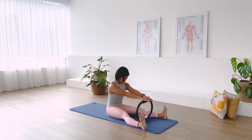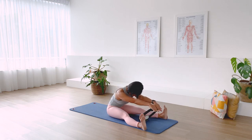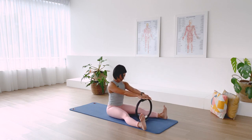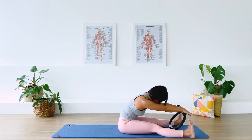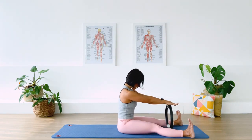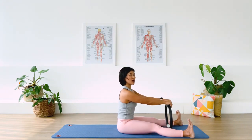And exhale, we round forward. In breath. And roll up. We lift. Last one. Exhale, we reach forward. In breath. And then lifting up, lifting up, lifting up, lifting tall. All right, and let it go. Oh, come face me.